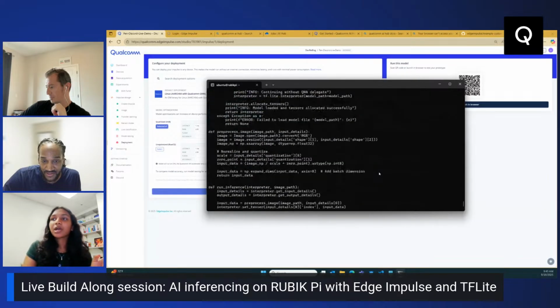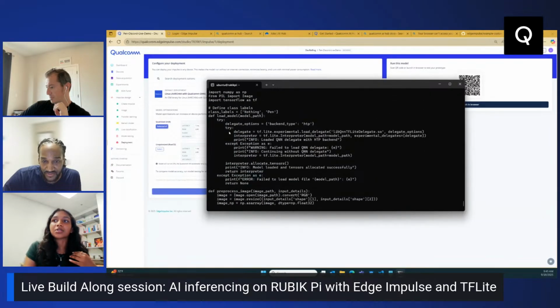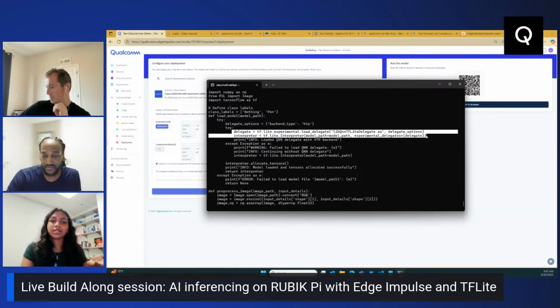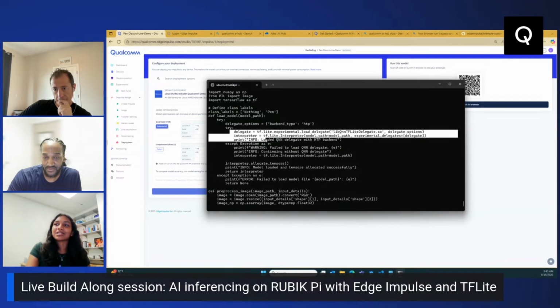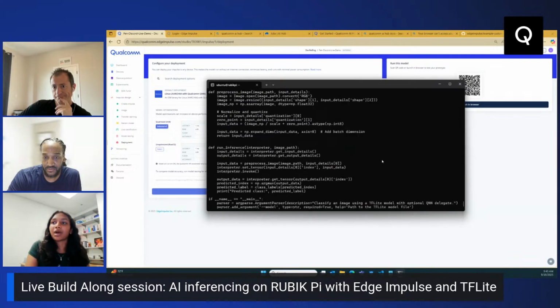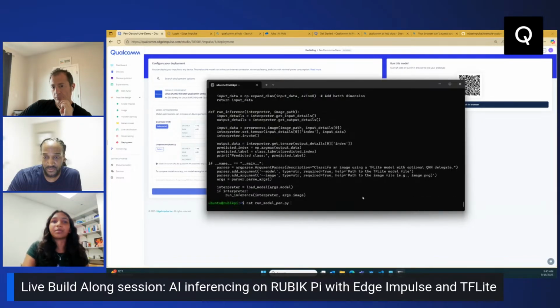But anyway, what I'm trying to do essentially, the key part, is running the delegate. Also, this code is open source, so anyone can see it. You can load the delegate and it basically runs directly on here. But I think the most important part today is that I actually run it and show you what results I'm getting. So this is after I downloaded the TFLite model, and I already took an image of the pen today, and now I can run it.